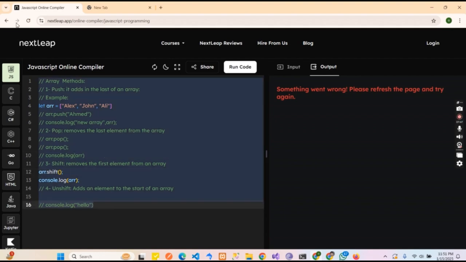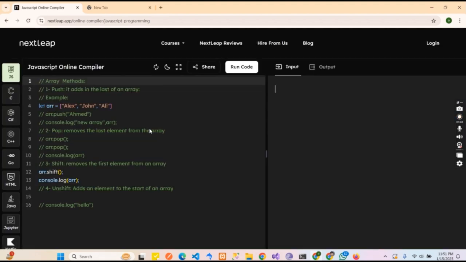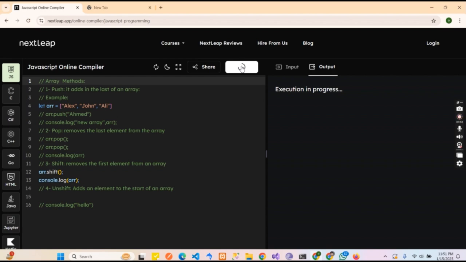Alright, there is some execution error, so we will try to refresh our page and execute it again. Fine, we can see that there is no more Alex in our array. It means that shift operation is performed on our array and Alex has been removed from it. Alex was our first value on the 0 index of an array and it has successfully been removed.